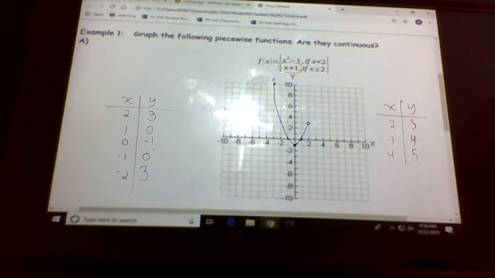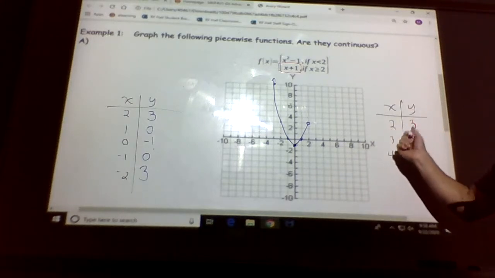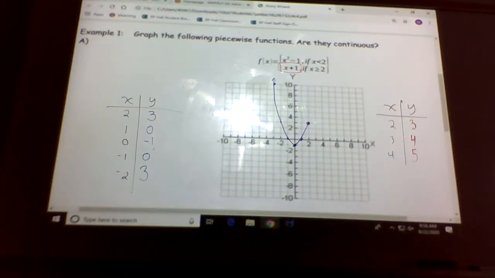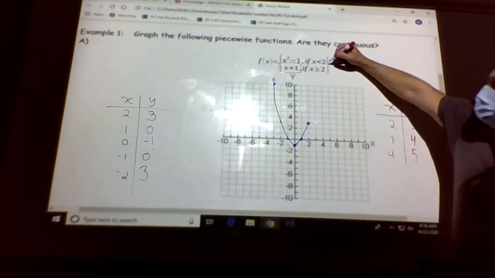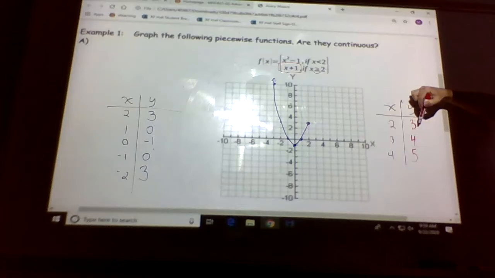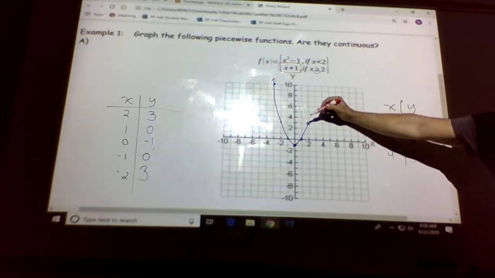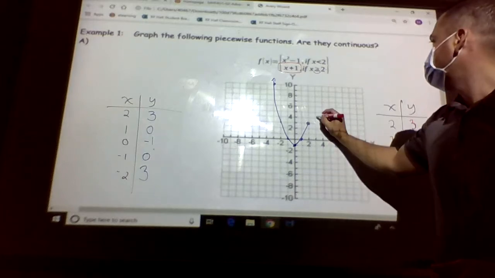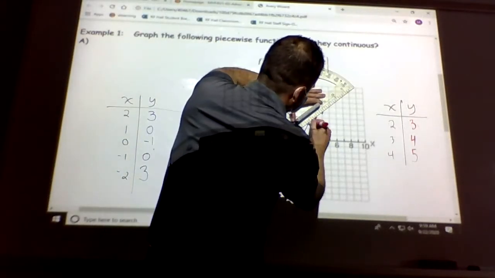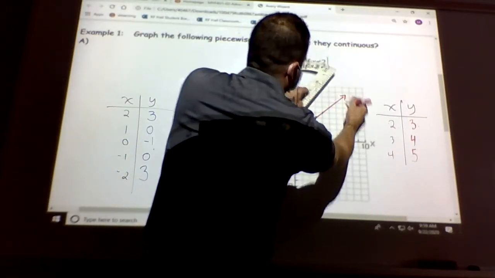50-50 shot. Leave it as is, color it in. Which one? Who said it? Because it does touch the point. Yeah. So now this includes that point, so now we color it in. Because this is x equal to 2. So when we had x equal to 2, it was 2 and 3. So that point now, it's included. And now we just plot the rest. So 3 and 4, and 4 and 5. And since it's linear, it just is continuous.